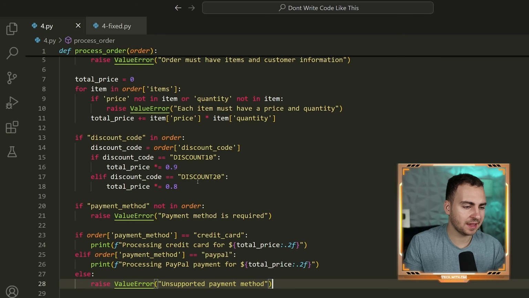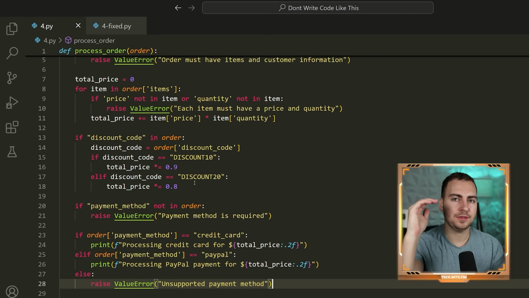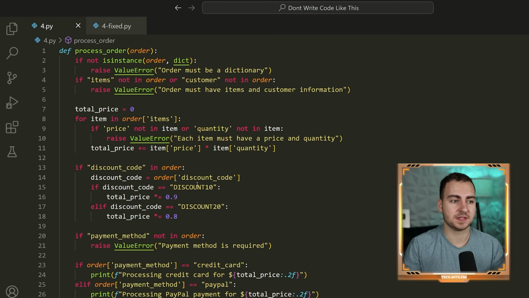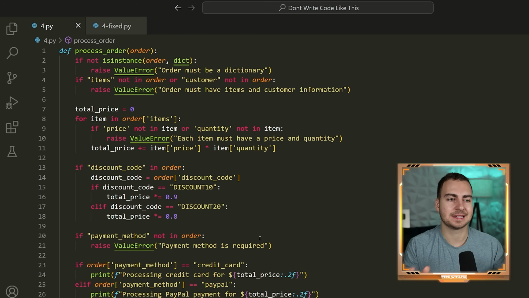Okay, so I can understand that, but again, it takes me a second. I'm not 100% sure what's going on, and I've got to read through every single line of code in order to figure this out. Now, worst case, if this function got bigger and bigger and I needed to go in here and change something, like maybe change the way we're calculating the discount or the possible payment methods, again, it's going to take me a bit of time to locate that code, and it's going to be more prone to errors. So let's look at the way that we can fix this.